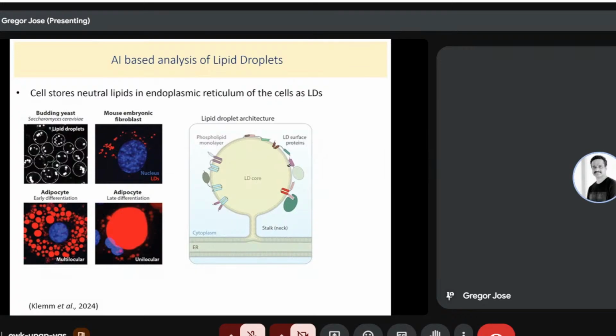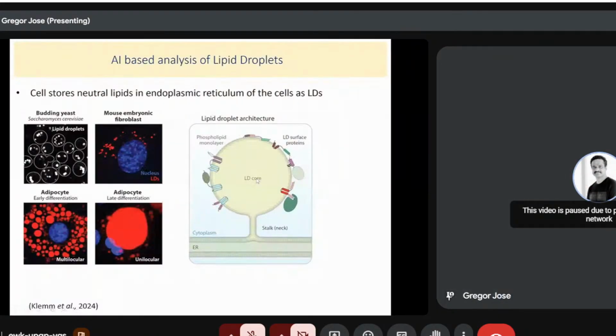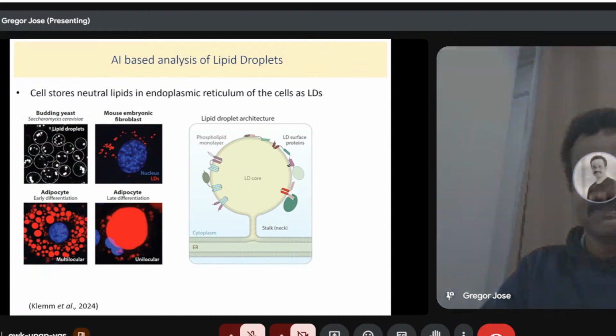So this is the representation. This is how they look. This is an endoplasmic reticulum. This is a graphical representation again. And you have a single bilayer, which is just going through like this, and you have a lot of lipids inside in the lipid core, which contain, as I said, cholesterol esters, TG, and some other lipids. And on the surface, there are many proteins. It's not important, but just to show how they look. And there are lipid droplets.